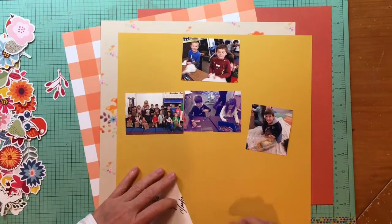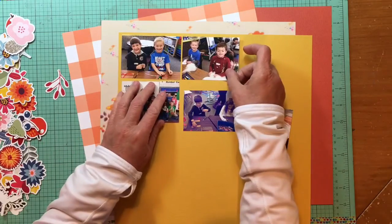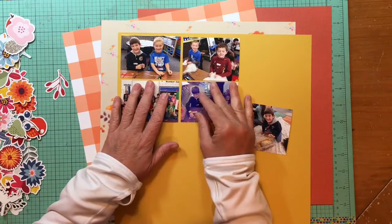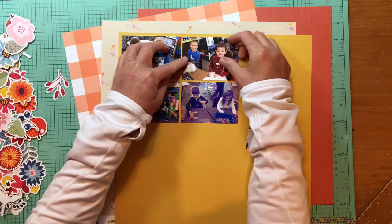Everybody, it's Kelly, and today I have a Cheeky Studio process video for you. I do not scrap in chronological order, although I do store that way in 3-ring binders. So I'm actually going back to a layout from this past fall.